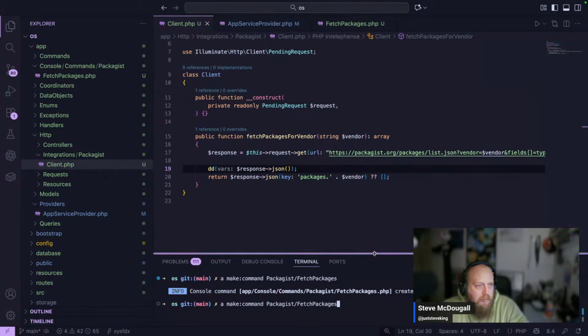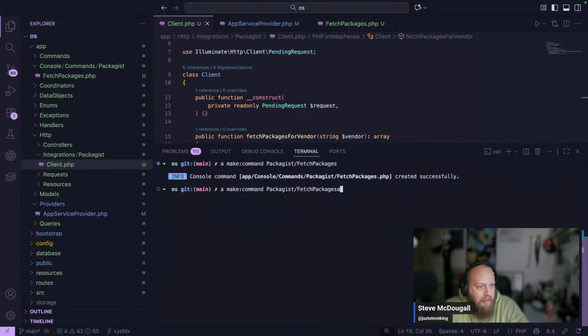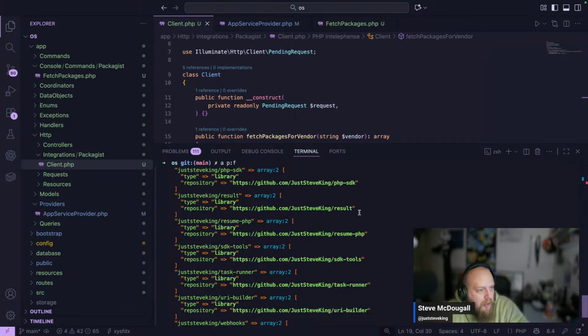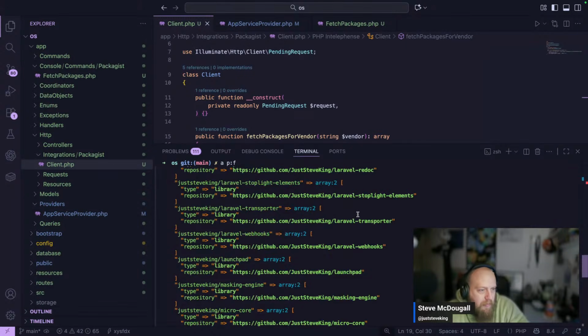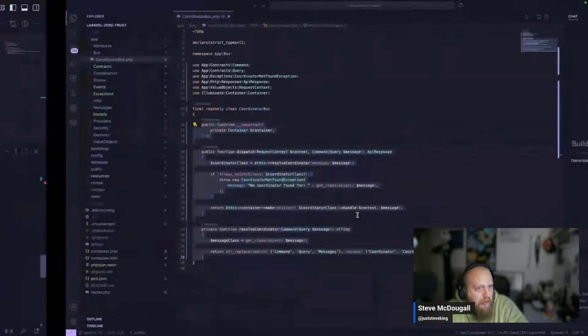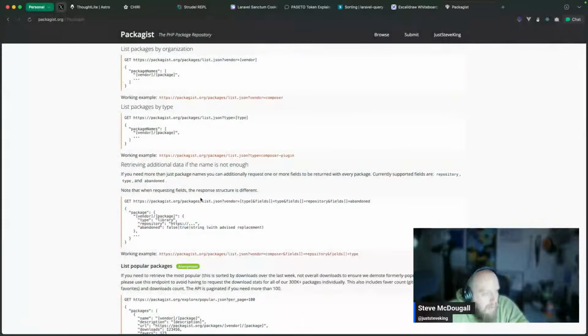Inside my terminal, now what I can do is run packagist fetch. So I got a nice list, type and repository. So what I can do is fields are repository, type and abandoned.